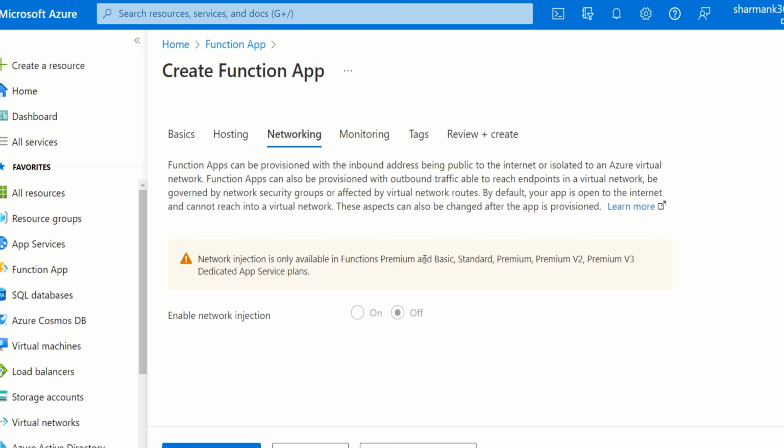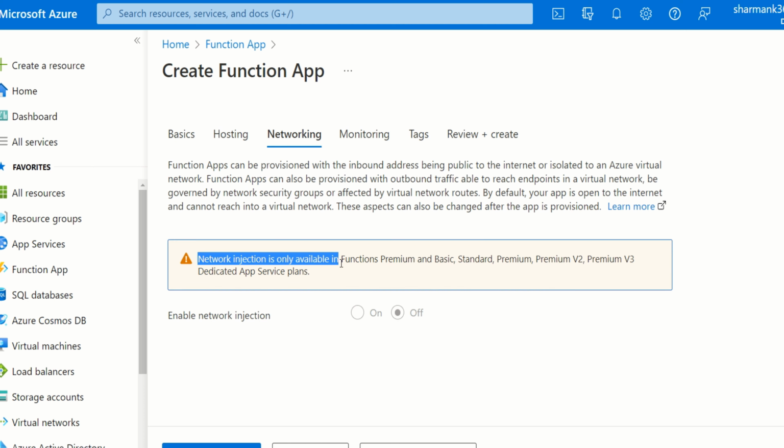And then you go with the networking. I don't want any networking here, so I am not using any VNet or anything. It is only available in function premium and basic, standard, premium, premium v2, premium v3 dedicated app service plans. Because I used the consumption plan, I don't have this option available.